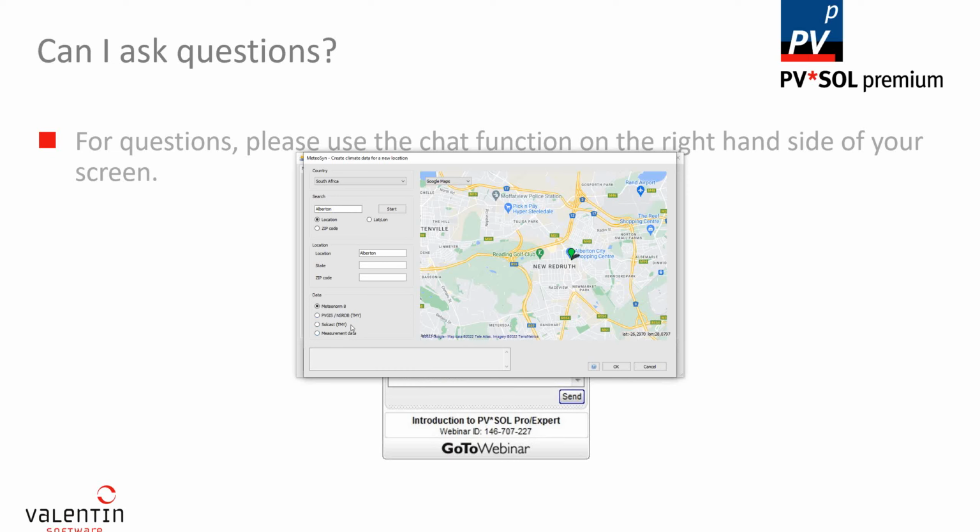And we have Solcast, which also can be used, but here you can just create 2 records per month for free. And if you want to create more records, then you have to pay for it. But if you're already a member of Solcast, then you can use your account for that. It's also possible.